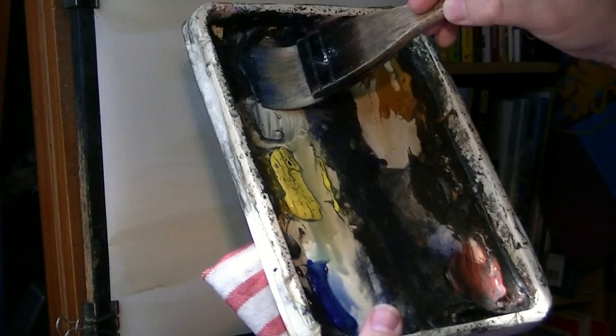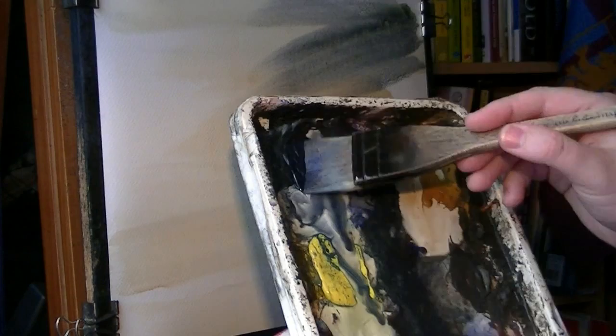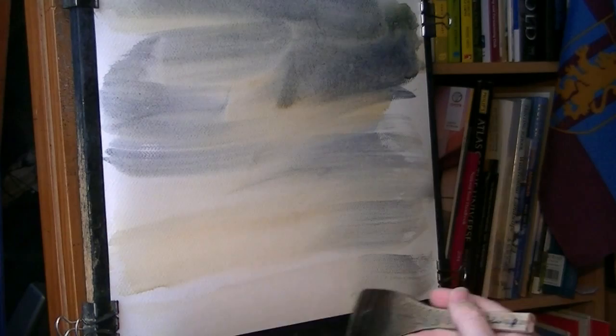Ultramarine blue, bit of Payne's grey. See, I caught the yellow there. It was coming out green slightly. Not to worry. Something like that.